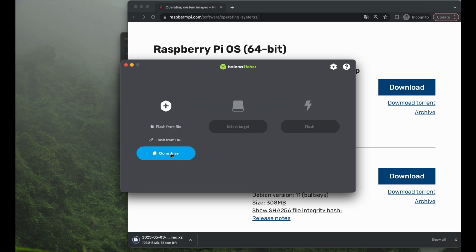There's also the option to clone a device, and that's actually super useful, because if you have a Raspberry Pi instance that's already completely installed, all your applications are installed, all your files are there, and you just want to have another device like this, if you think about smart home devices or something like this, you can just insert two SD cards at the same time. So yes, you will need an additional adapter to insert a micro SD card into your computer, and then you can just go ahead and select one SD card and clone it to another one. I will do a separate video about this process as well, because I think that's super cool.